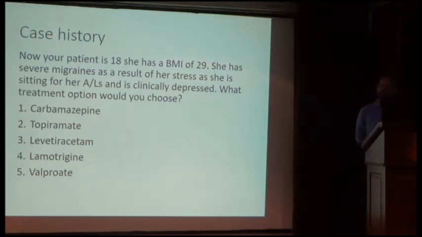However, what are the problems with topiramate? I have a psychiatrist here, so she will tell you that a lot of problems with depression, cognition. Right, so those are the two main problems with topiramate. It's good for migraines, it's good for weight loss. People do use it as a means of losing weight. However, it does have cognitive side effects. She's sitting for the A levels. Right, word finding difficulty is very specific to topiramate, and it can worsen depression.